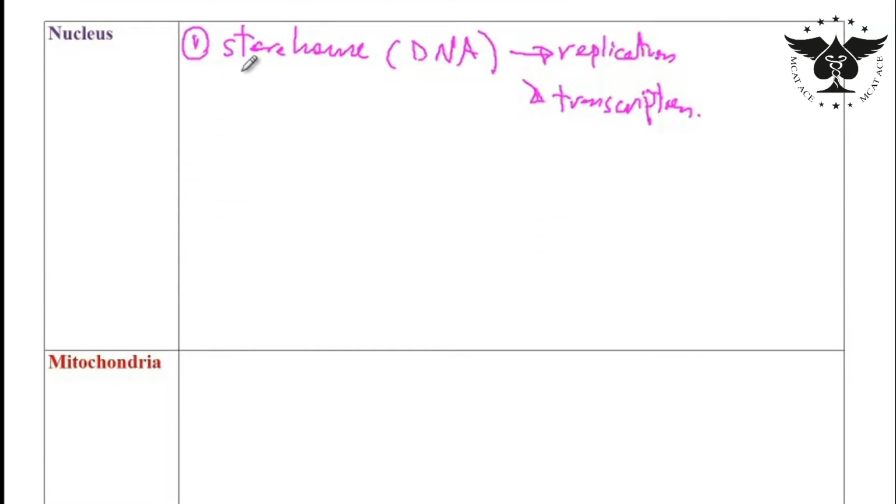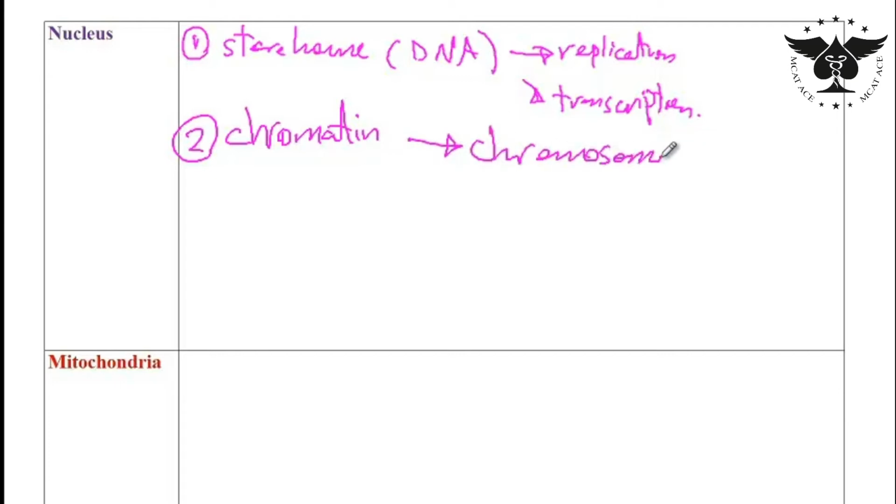Okay, so going back here, so we just discussed nucleus is the storehouse for DNA. There are histones that will help compact DNA into the condensed form called chromatin. And then during cell division, this chromatin will further undergo coiling and form chromosomes, which is a very condensed form of DNA and proteins.